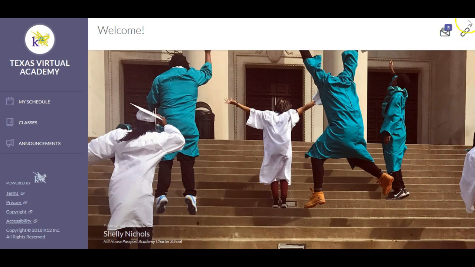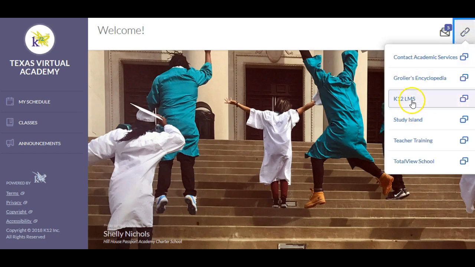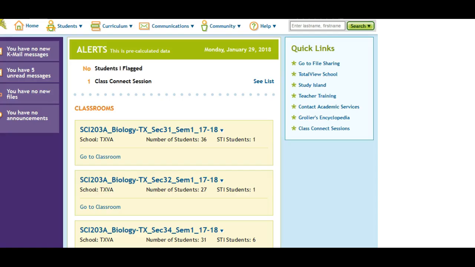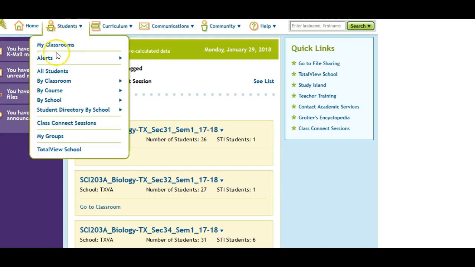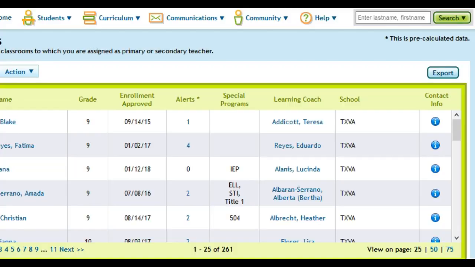All right, to go in, you want to go to your K-12 LMS, okay? Once in your LMS, you are going to go to Students, All Students. Here, to keep this FERPA friendly, I have cut off the student names, but you're going to get a list of all your students and you'll see the toggle next to student name. That box, you check that box to select them all.